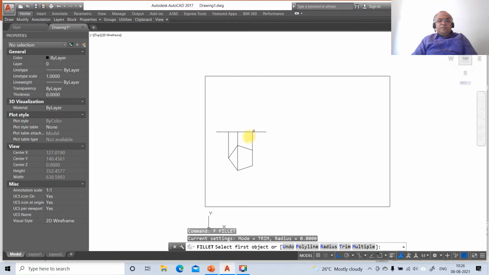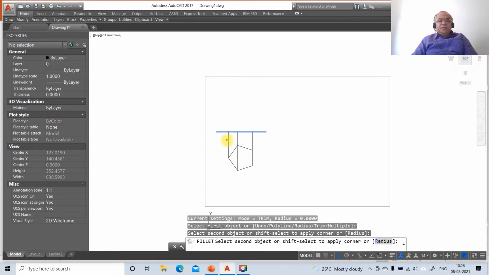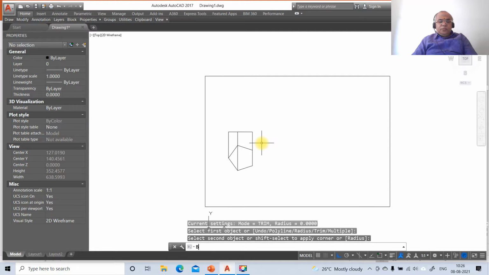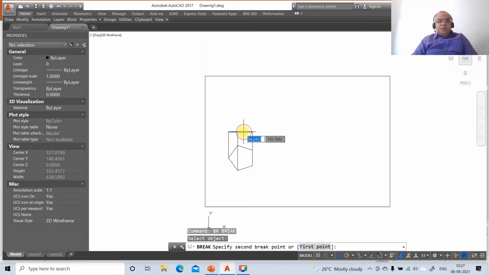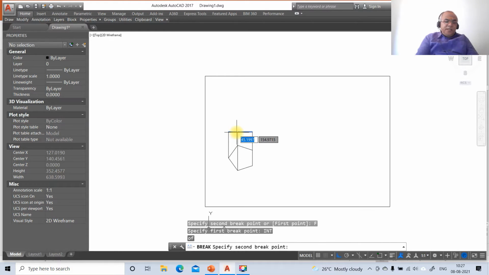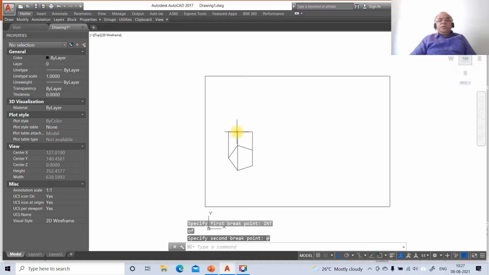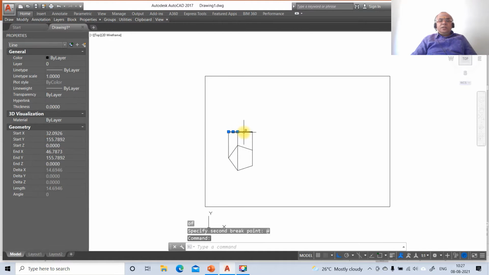Now then, just go to fillet between this line and this line. Similarly, fillet between these two. Once you do that, then go to break, select this, take first point, take intersection point of this and say @enter. Now you change the layers. Now you just click on this and you click on this, go to make the layer as a front view.